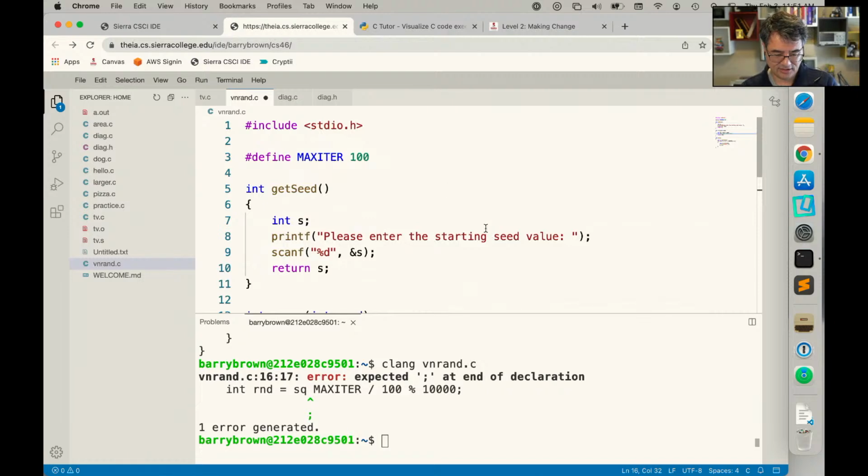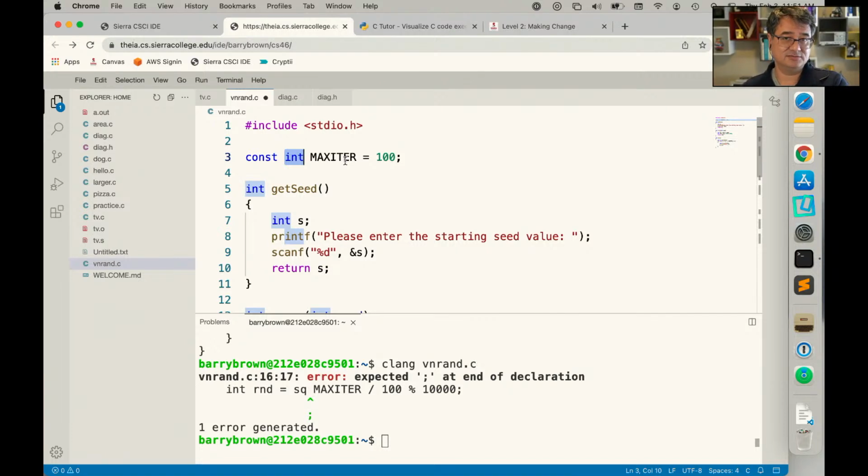So by making it a constant integer, max iter 100, we tell the compiler that this is a constant, its value is 100, and because it's an integer, it has a type associated with it. That means we can only use this constant where an integer would be appropriate.